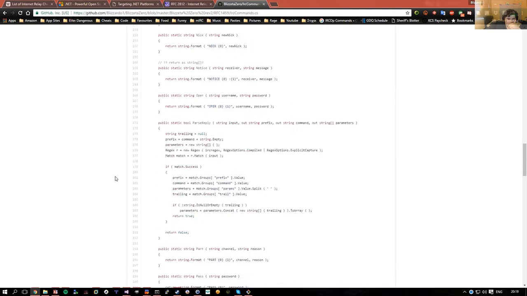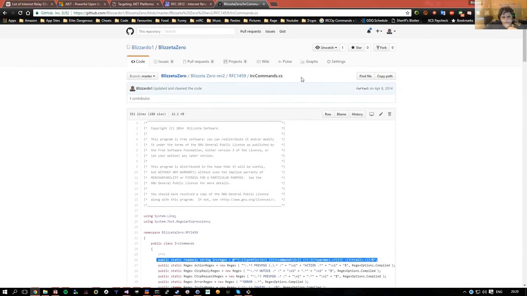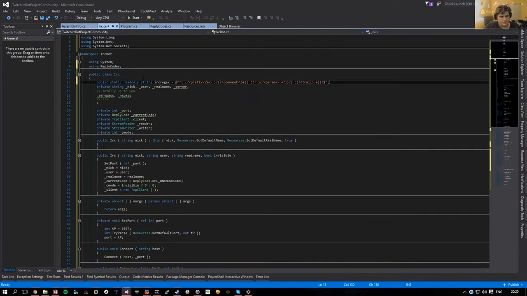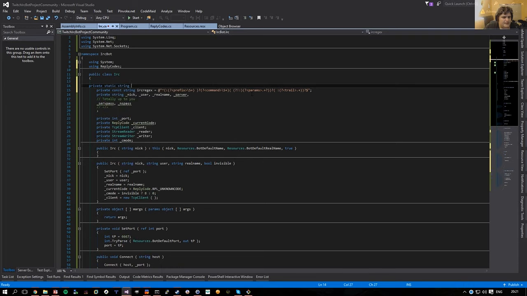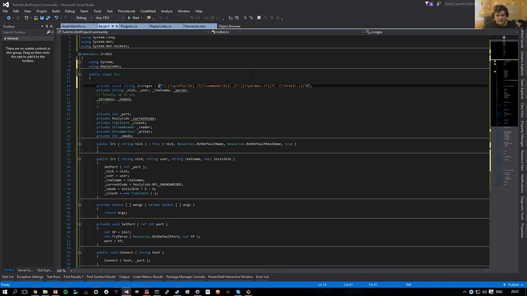So here I am. I'm going to show the IRC parse reply. This parse reply is basically going to convert our line that we get from the server, and separate it into different string variables. One that's going to be a prefix, a command, the parameters, and then our message. And those are going to be the 4 different types of variables that we're going to be using.